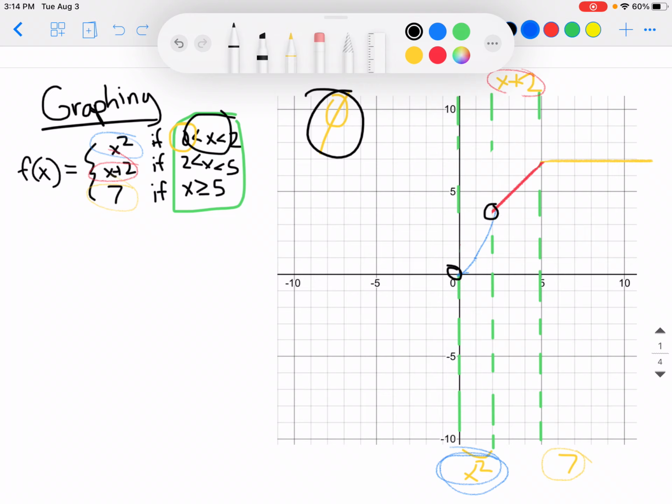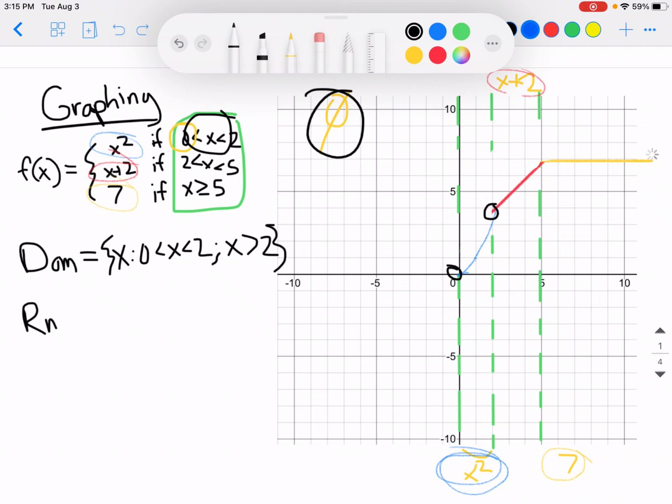And so as a result, we're going to get something interesting in our domain. Our domain is going to be a compound domain. For our domain, it's going to be 0 less than x less than 2, and then we'll put a colon here, and 2 less than x, or let's do it like this, x greater than 2. Meaning that we have a gap there at 2, like there's a hole in the graph there. And so that's our domain.